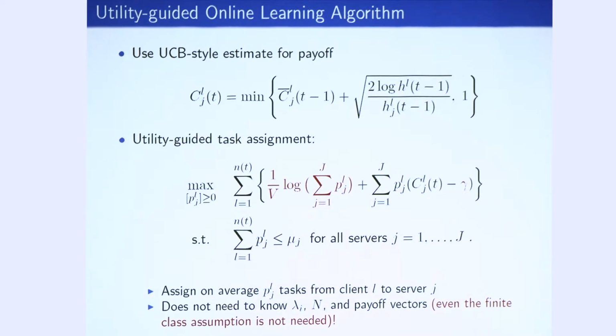And then the constraint makes sure that the total number of tasks assigned to server J does not exceed the capacity. And if you think about this, when there are a lot of clients in the system, because of the service capacity constraint, this total probability will actually be small. If you have a lot of clients, you want to satisfy this capacity constraint, you cannot make the sum of probabilities even equal to 1. It can be even strictly less than 1.